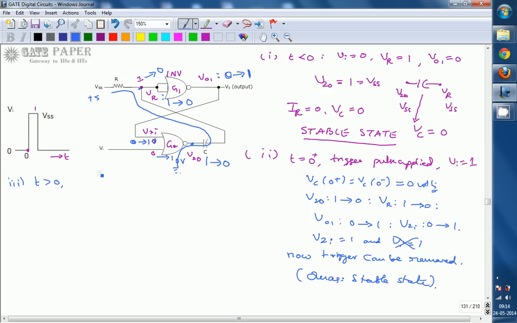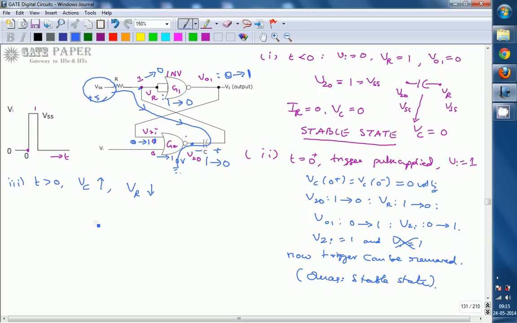Now as time progresses, current flows through the capacitor. The capacitor charges because VSS is applied through R and C, and the current flows in this direction as shown, so that the capacitor voltage increases with the polarity plus minus over here. So as t increases, VC, the voltage across the capacitor, increases. Whenever the voltage across the capacitor increases, the total is plus 5 volts. Now it is dropping across R and C, so the voltage across the resistor is going to reduce.